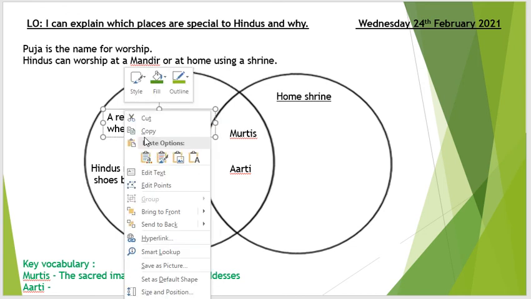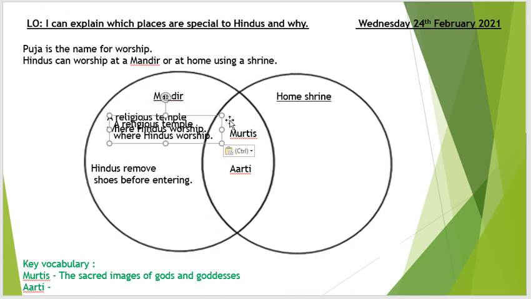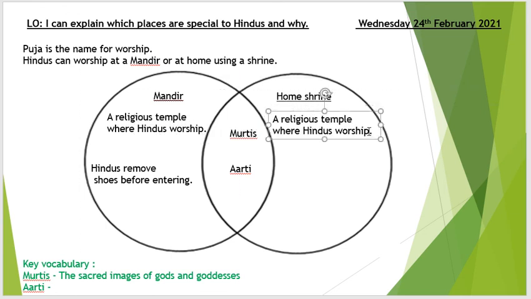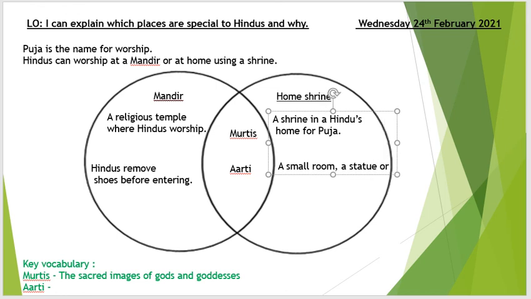Okay, a home shrine then. Now, the difference between the home shrine is that it is in a Hindu's home. So let's start by putting that in. A shrine in a Hindu's home for puja or worship. Okay, now we know it could be a small room. It could be a statue or a photo or a picture, sorry. Okay. And then I'm sure there's lots of things that you could add in about home shrine there.